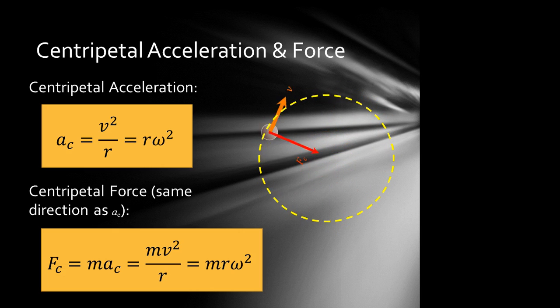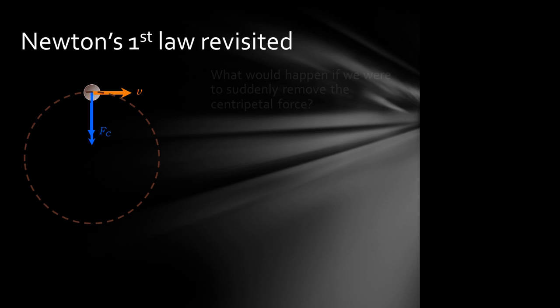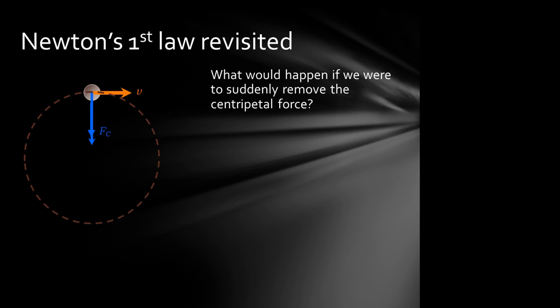Right, so our vector diagram could look something like this. This is the velocity. And the centripetal force, of course, must be in the direction of the centripetal acceleration, which also points towards the center. That's all. We visited Newton's first law already. So we know that this object moving in circular motion must have some force causing it to be moving in circular motion. Now, I would like you all to compare the case where we are moving in circular motion and we suddenly remove this force at this instant in the motion.